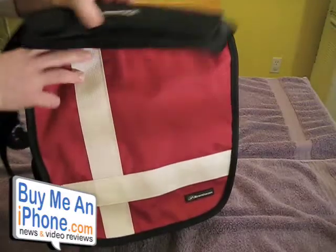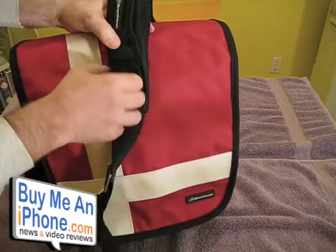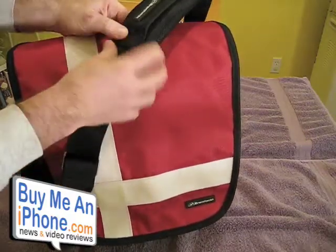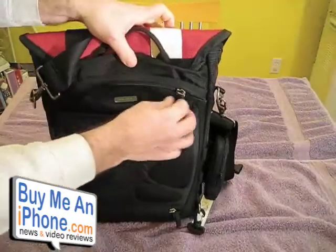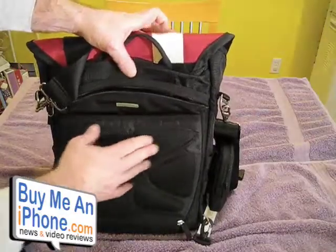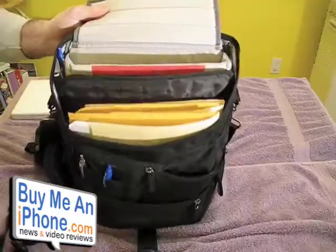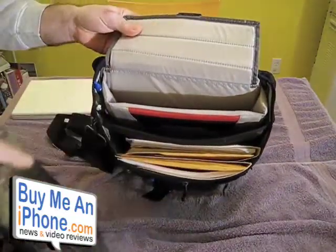You've got a really, really nice adjustable strap. And this is a cord management system here for your headphones — you can put your headphones in there and anything else you want, frankly. On the back, you even have one more pouch. It's got a really, really nice padded spot so it's going to be nice and padded up against your body. This is my wife's 15-inch Dell for work, so we're going to throw that in there — and that fits in there really nicely.